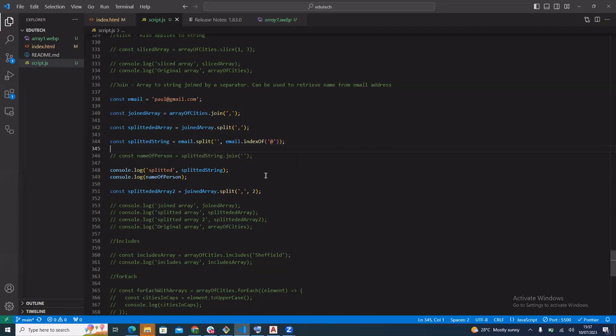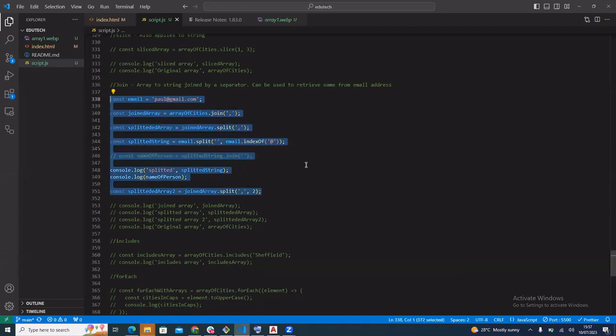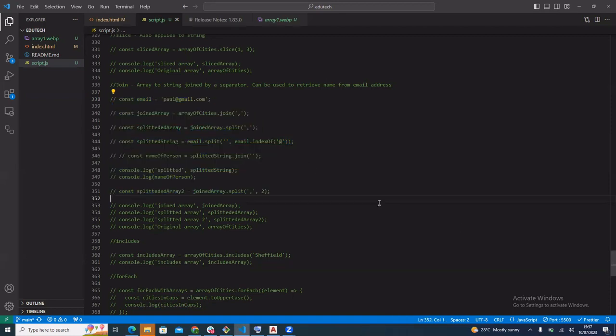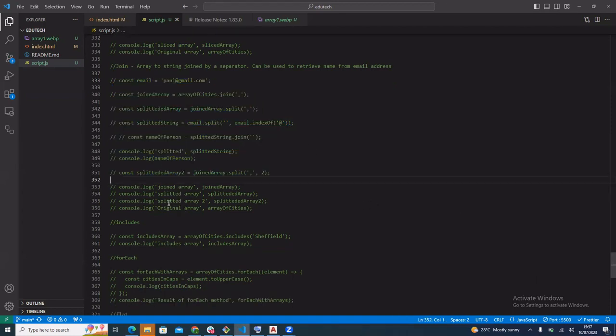Okay, so let's now look at another method that's also nice to look at. We have the includes method. Now, this includes method returns a boolean, true or false. What it does is you're telling the includes method to check if a certain element exists in an array. If it exists, it will return true. If it doesn't exist, it will return false.